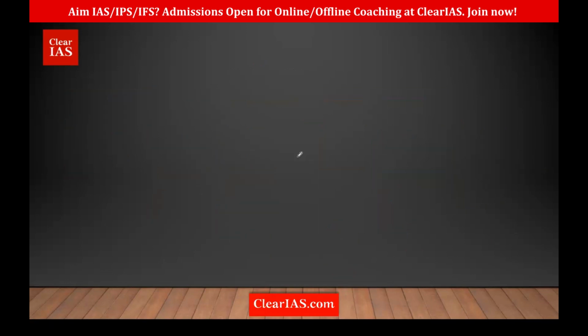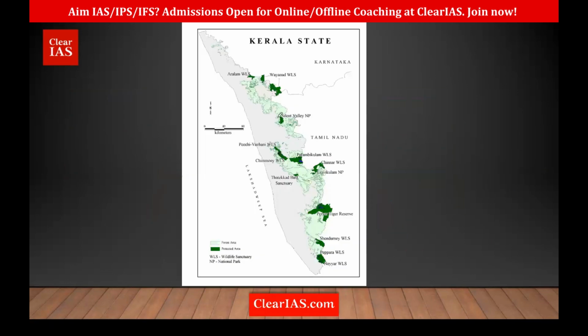Okay, next one in the south, you can see, yes, it is in Kerala, so it's almost near what? Tamil Nadu. So we had Mudumalai here, almost near Kerala, in Tamil Nadu, and Silent Valley in Kerala, near to the Tamil Nadu. Okay, but it is on the western slope of Western Ghats, and Mudumalai is on the eastern slope of Western Ghats. Okay, clear?